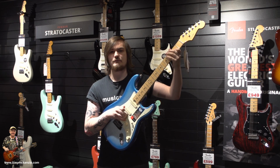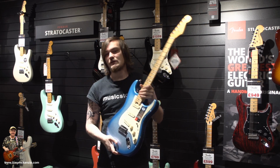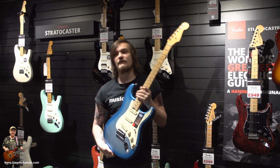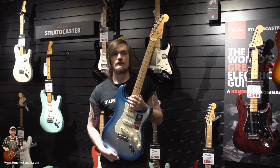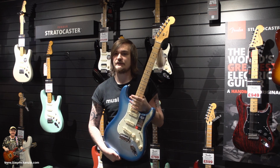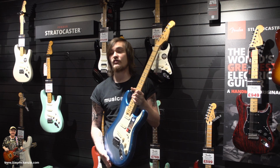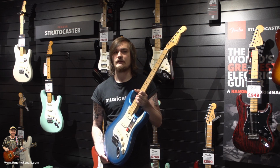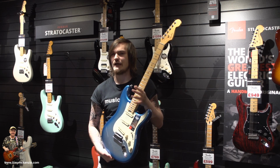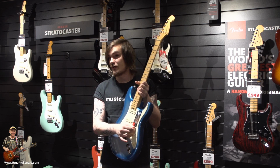I'd say so, yeah. For me, I'm a Charvel guy actually, so I'm into the hot rodded Strats with the flat fingerboards. How do you think the N3s have changed to N4s? Well, I found the N3s were good, but for me a bit too compressed. They didn't have that vintage sound, like with the back pickup being a bit harsh. It was noiseless, but it just didn't sound like these, really. They didn't keep that true single coil characteristic, especially in the out of phase positions, the second and fourth switch positions.